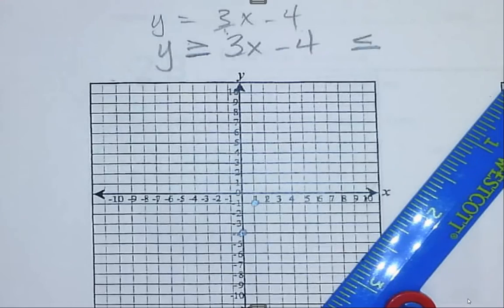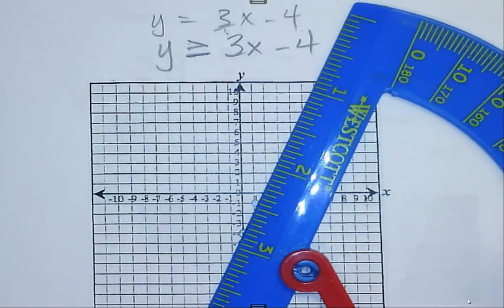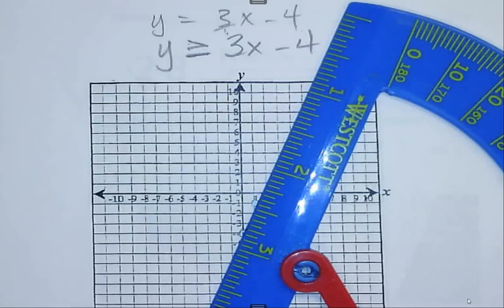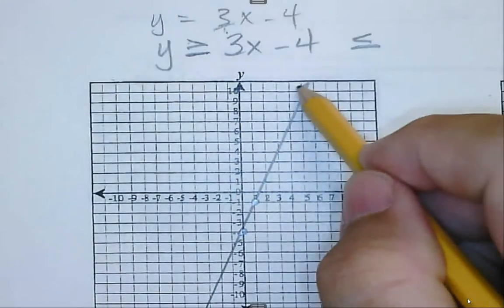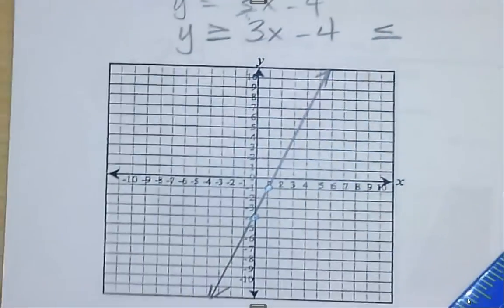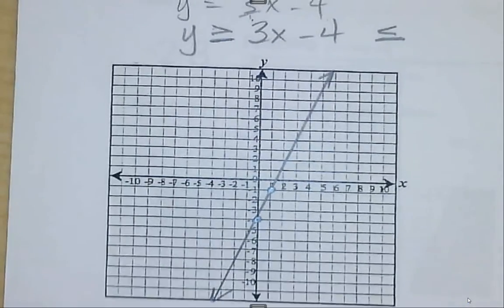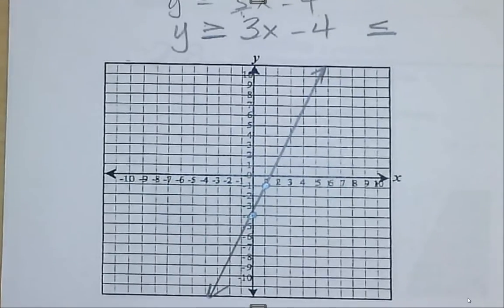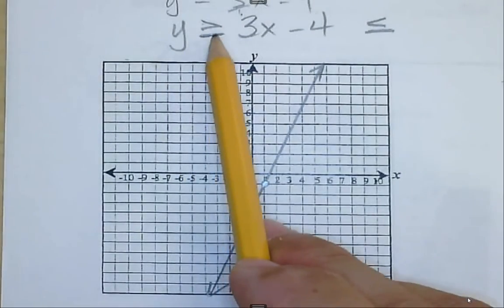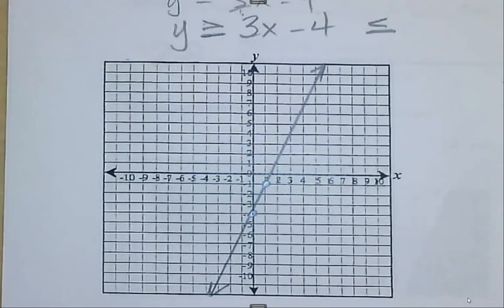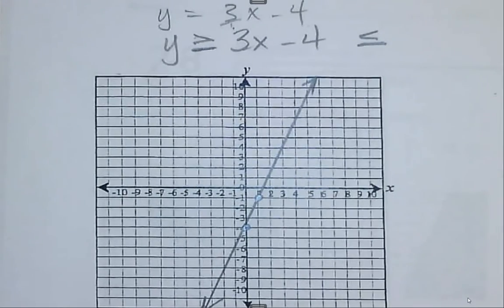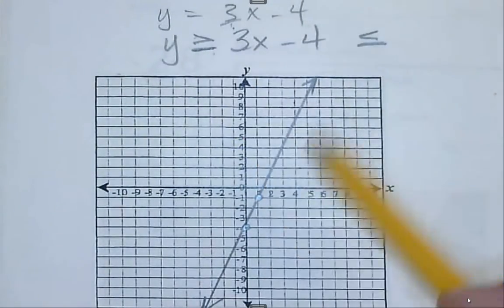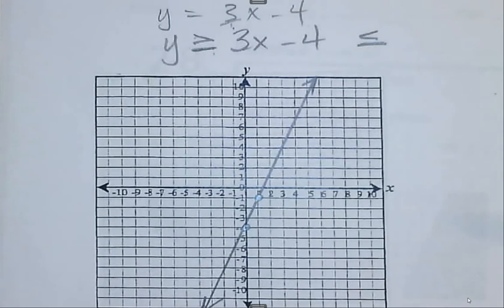So I'm just going to throw a protractor up here real quick, and I know that should be a solid line. This is going to be kind of rough, but it'll still get the point across. So there is the graph of my line. But again, I'm talking about not just one point along those lines, but I'm saying anything that's y is greater than or equal to 3x minus 4. Now, I know you've had Miss Nolan before, and she's taught you that when you see that greater than or equal to, then you know that's above the line, and that is absolutely true. And that's the direction that this would need to be shaded.